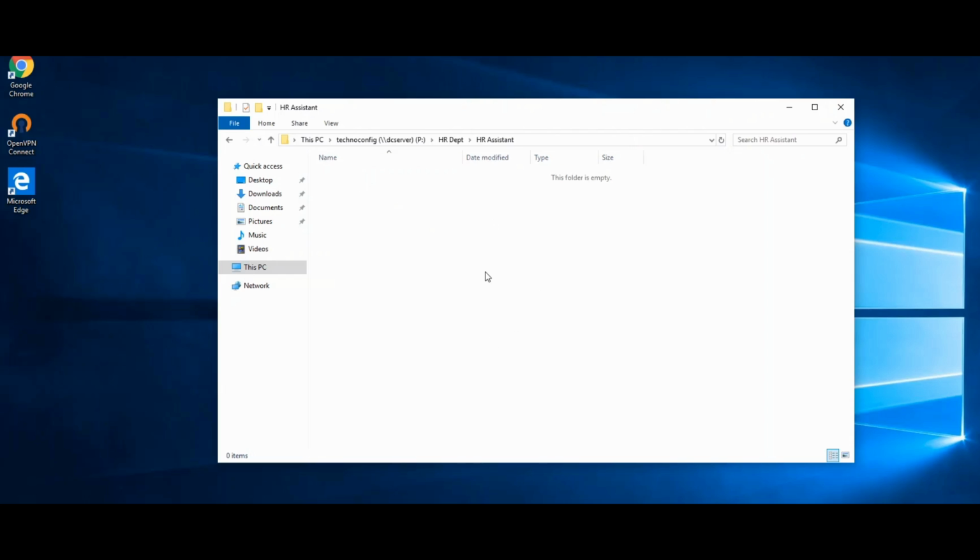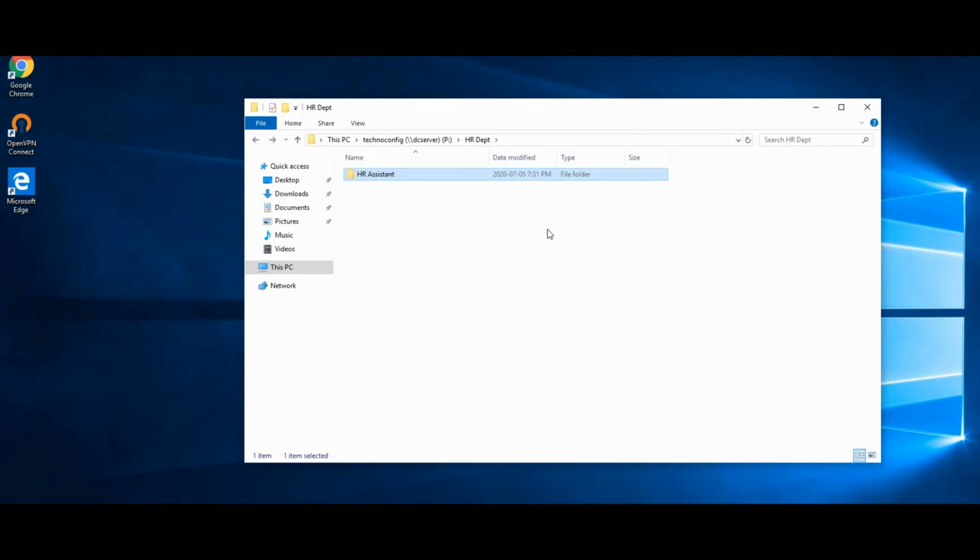And if you remember, for permission, we set only read. Read means we don't have write permission or modify. We cannot put anything inside, we cannot modify. So in case the HR assistant Sarah wants to put stuff inside, this will prevent her from doing so on the map network drive, because she doesn't have enough permission to do so as the manager.